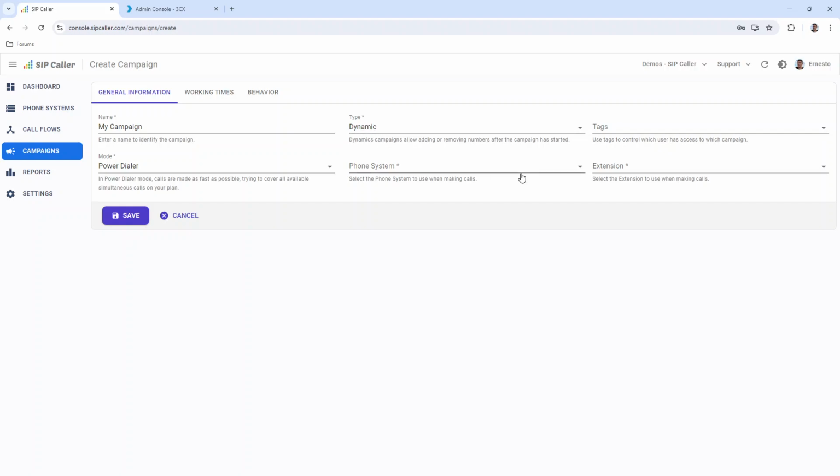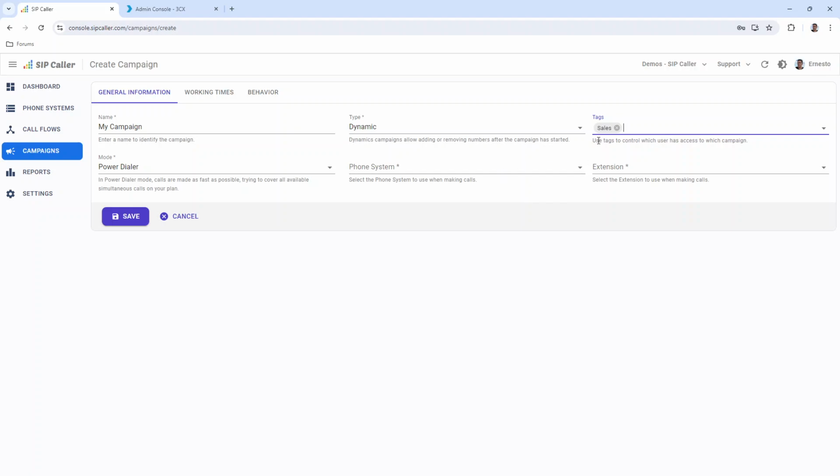campaign should be selected. In the tags section, we will be able to assign specific tags to the campaign. What is this? This is something that lets you give visibility to the campaign to specific users. When you create users here in the settings section, you will see that you will be able to assign specific tags to your users.